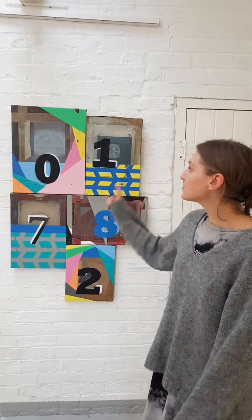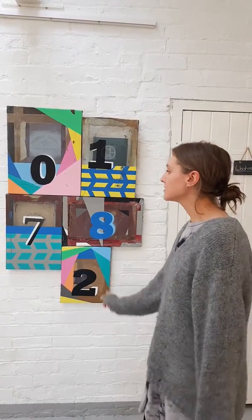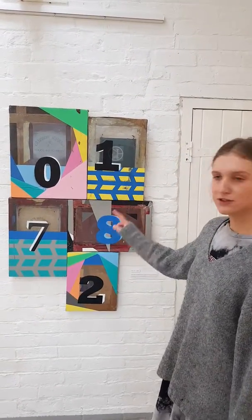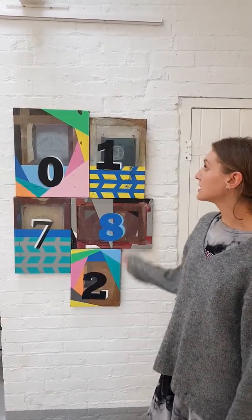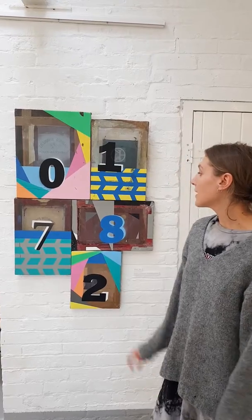What's it actually made of? So these are all old silk screens that they would have printed — I think some of them were uniforms for schools and stuff. They're a lot smaller because I've done pictures with screens before and they're usually really big, so I was struggling to think of what I could do at a smaller scale, so that's what I came up with — putting them all together. The paint I used was spray paint and I masked everything out and then used stencils for the numbers.